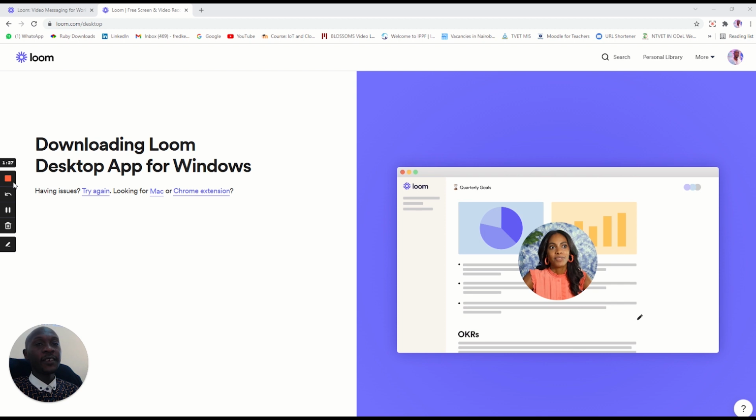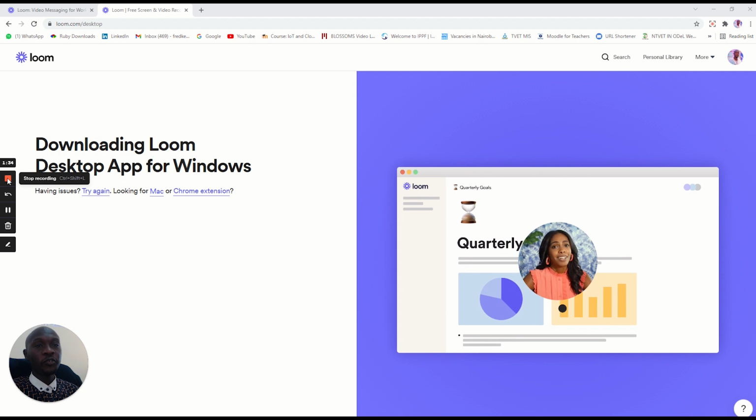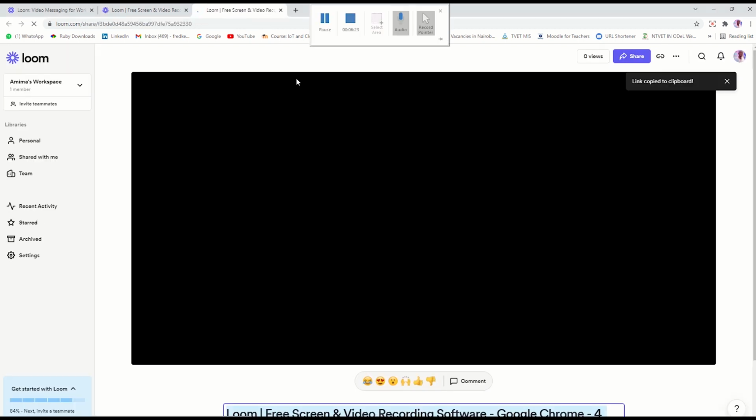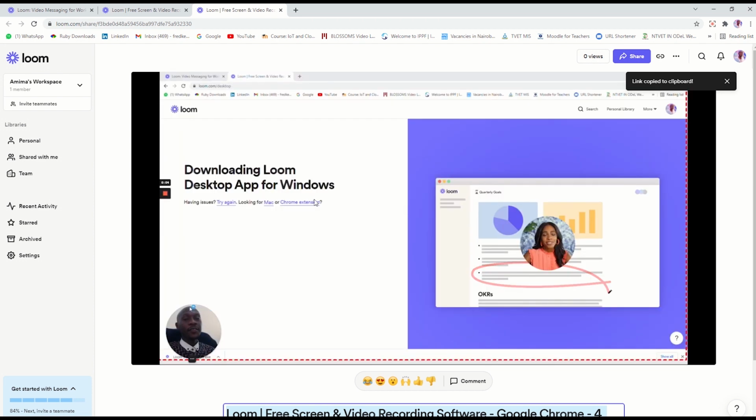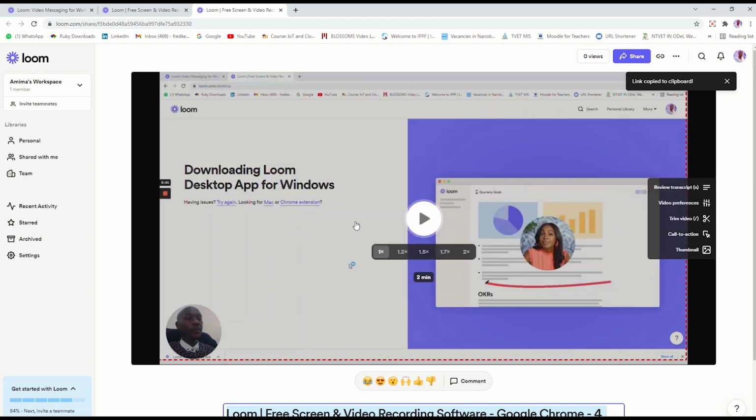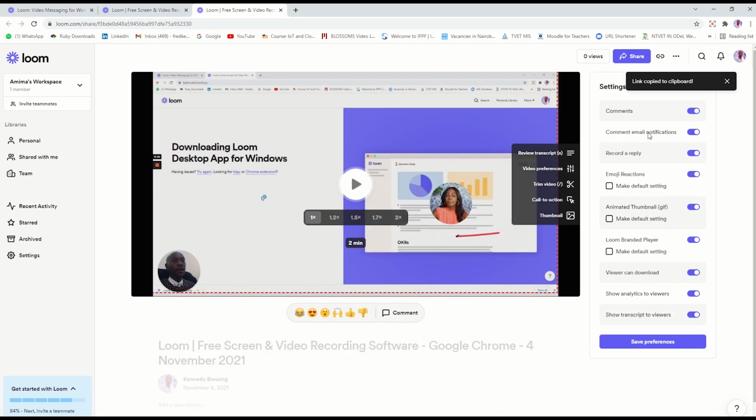So once you are done with your recording, you'll click the stop button here, or you can press Ctrl Shift plus L. So I've clicked stop. When you stop, immediately in your Loom account, the video will be there. You can see this is the video. All right. So on the video, you have other options like trimming the video or the video preferences that you'd want to have. They are here. You can have a look at them depending on the way you want.